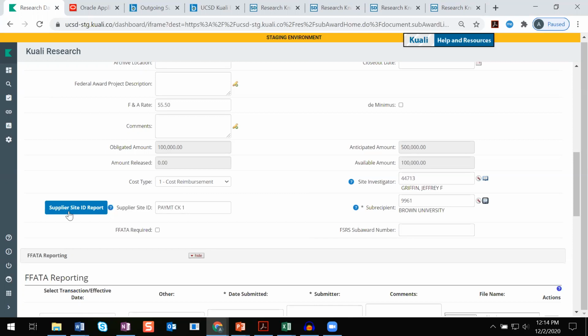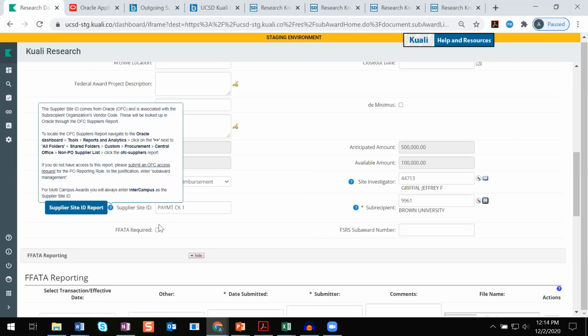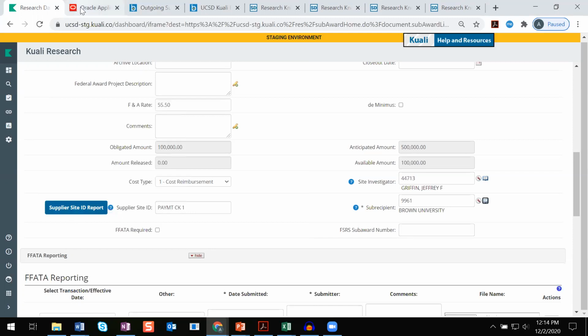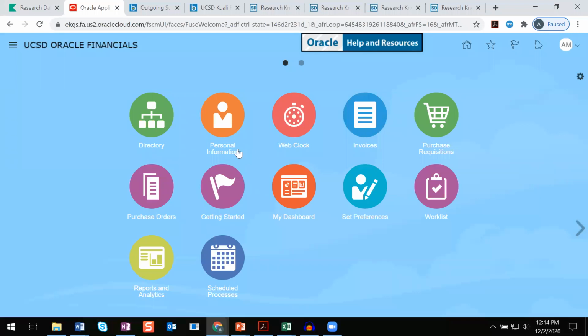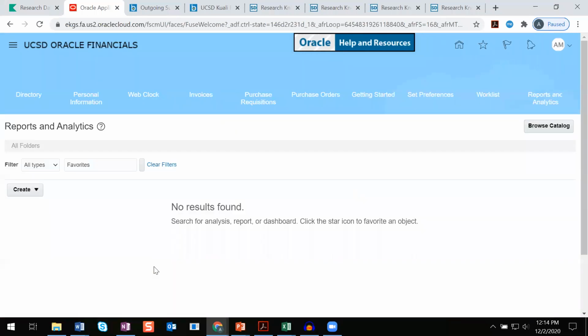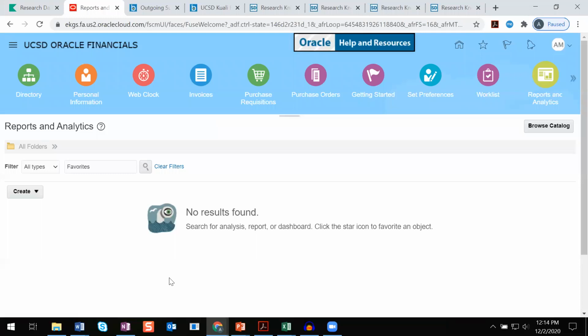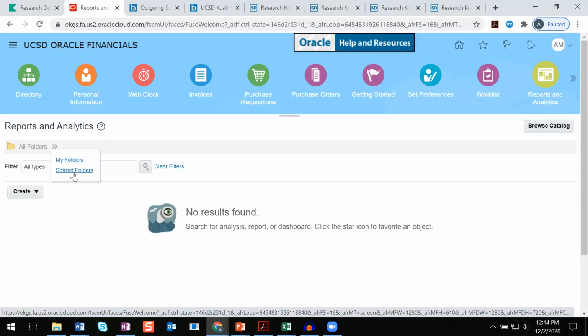So I can actually walk you through those breadcrumbs right now. Let me get into Oracle. And first, I'm going to click on this Reports and Analytics button. Next, I'll click on those arrows up here at the top next to the All folders. And then I'll click on Shared Folders.